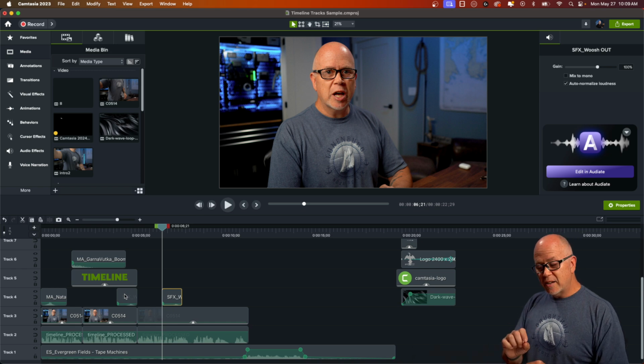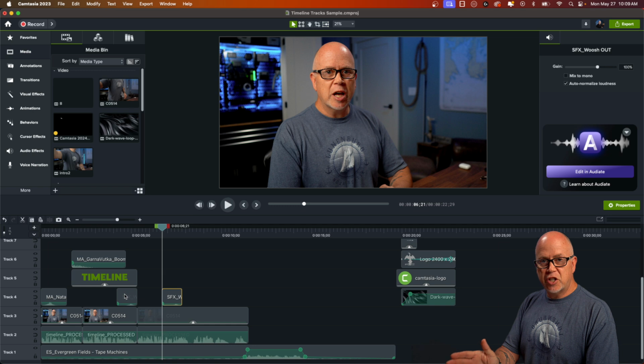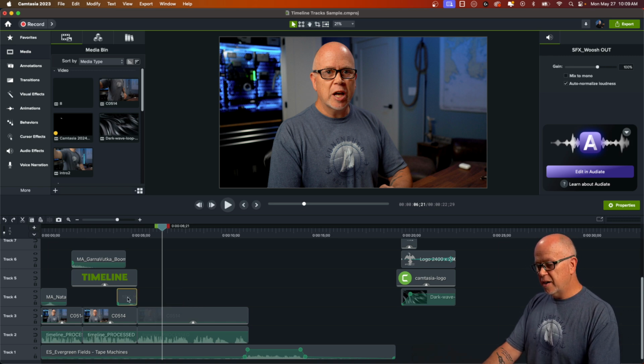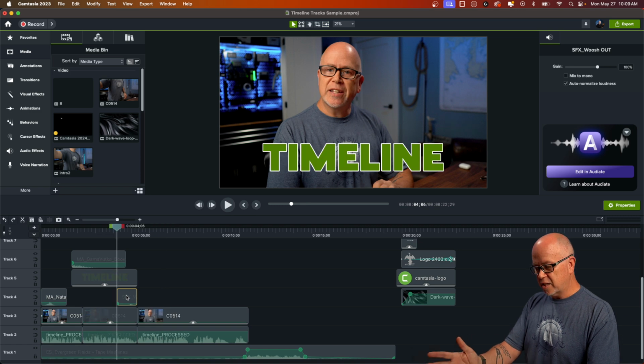When you do that, whenever you paste something, it's going to get pasted at the location of your playhead, okay? So if I did want it to be pasted exactly where the first one was, I would not paste it there. I can double click this. If I double click anything on the timeline, the playhead will go to the beginning of it. So like this, okay? It's at the very beginning.